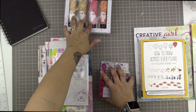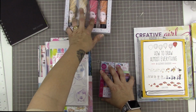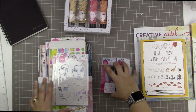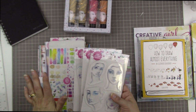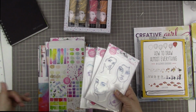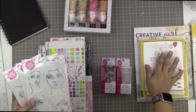I'm aiming to probably start this kind of stuff in maybe March or April, maybe after Crop and Create. So sometime in early April, I might start with faces. I want to do some other stuff first. I've set some goals for myself for what I want to learn this year. This year is going to be all about growing my skills. I'm going to try to expand into some areas that I haven't dabbled in a consistent way before, and that's what these books are about.